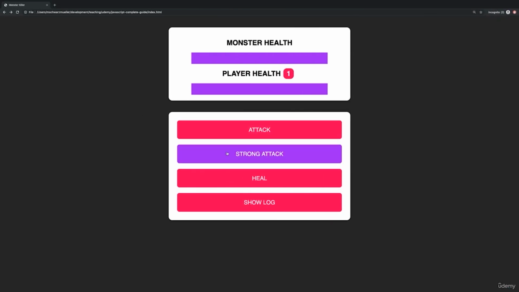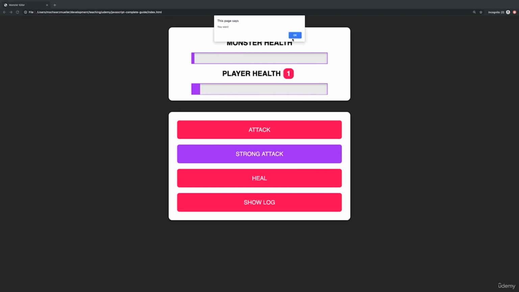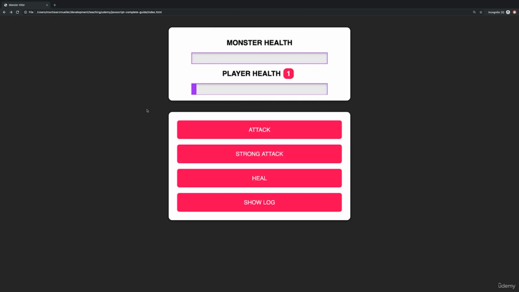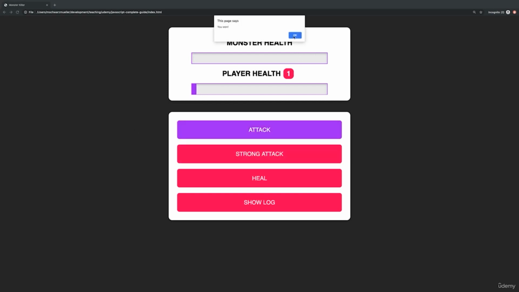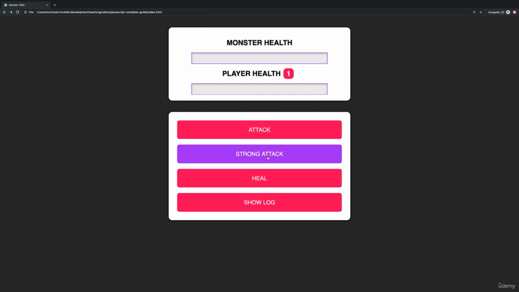If we now reload, we can press strong attack, and as you see, the monster health declines, but player health a bit more. It's really close. Yeah, we might be winning. We won. So a close finish, we won, and that works. And right now, of course, we don't reset the game thereafter, so we can continue clicking these buttons, which is kind of redundant. We'll take care about this later. And we're also not taking care about our bonus life in case we're losing. That's also something we'll take care about later.